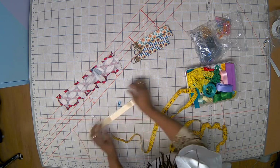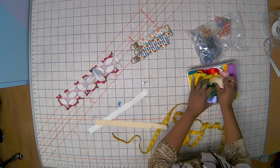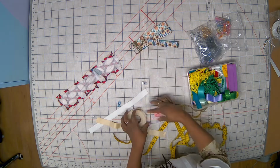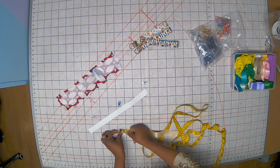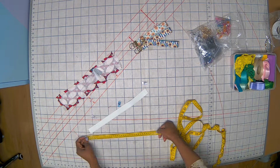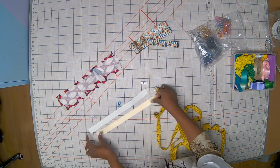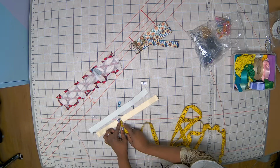This one that I just cut off, I used the brown ribbon. I use this brown ribbon here. As you can see, I use this. And with this one, you can see I use green. I hope you can see the color very well there. So the measurement that I actually use, I measured 34 centimeters, which is 13 and a half inches. I decided to just cut it like that because it had the same size and weight as the material I'm going to use. This is 3.5 centimeters.